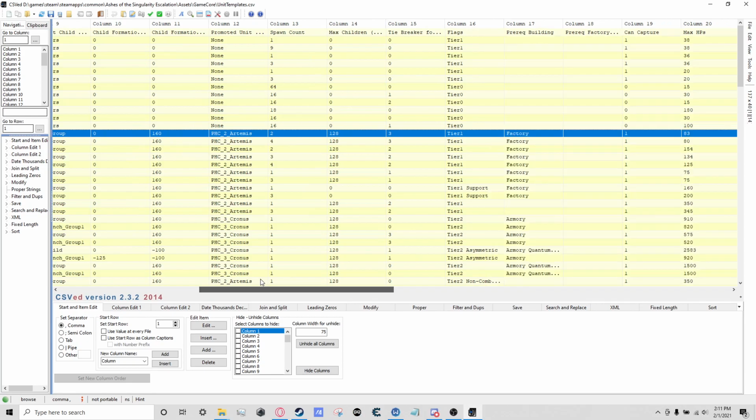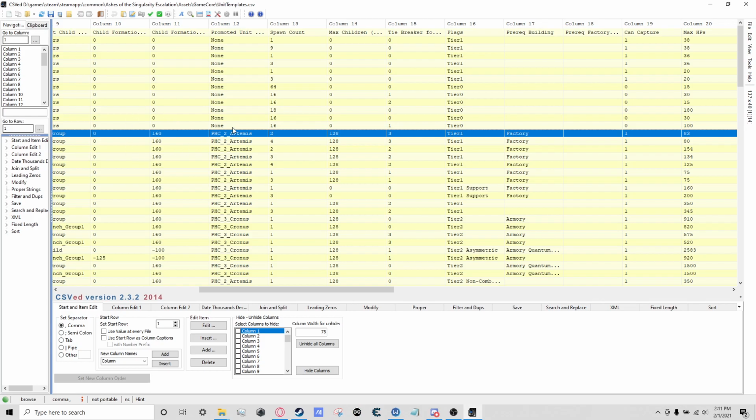A few rules, by the way, when it comes to spawn count. Do not go above 5. Do not give it to anything that isn't frigates or drones. You will run into problems where units get stuck. The bigger the unit, the higher the chance of a unit getting stuck. So, enjoy.